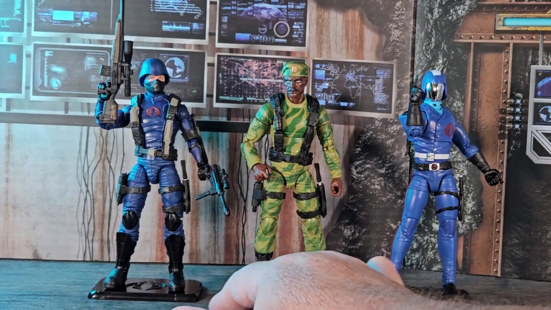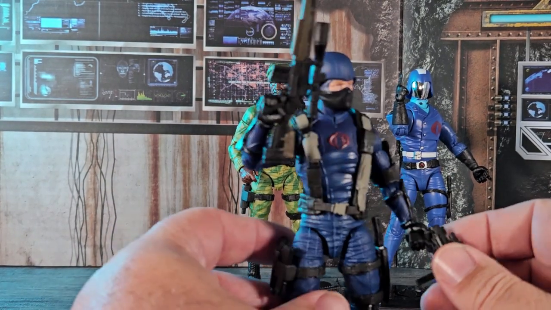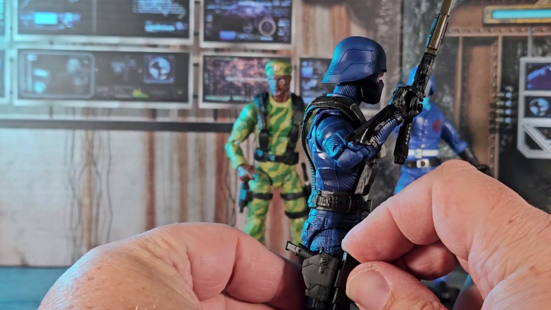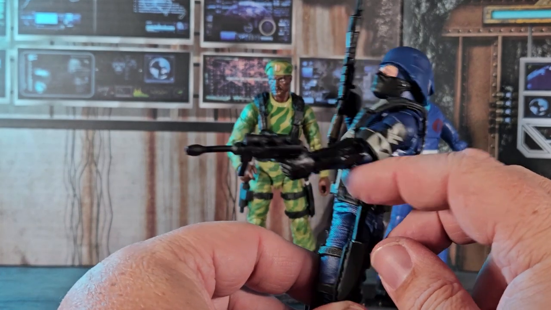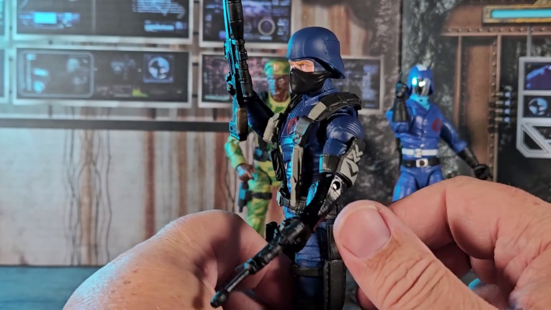And that is Stalker. Last but not least is the Cobra Trooper, who comes with the same pistol and silencer that Stalker came with. Fits really good in here, though it is really tight, so I don't like my chances of taking it out. The knife fit well into the holster. I think I could do a little bit better. Yeah, now there's no silver at all attached to that.